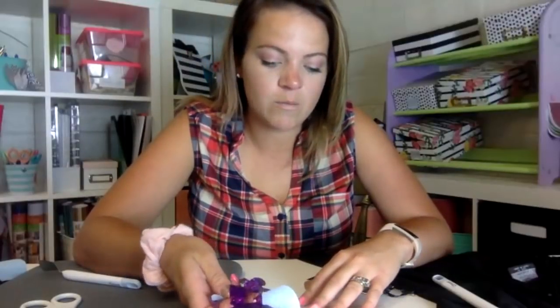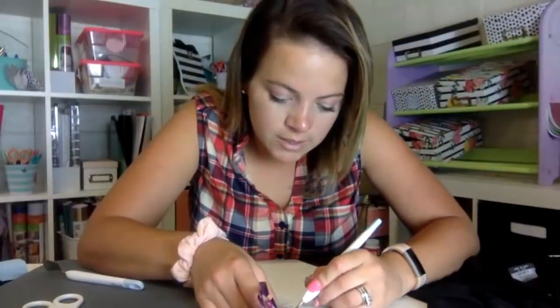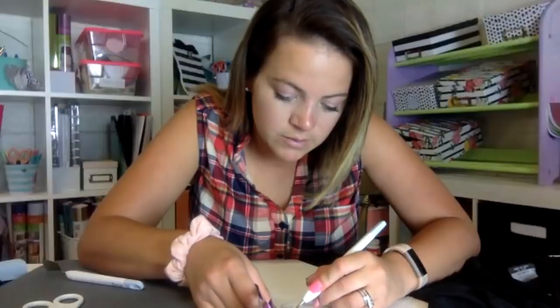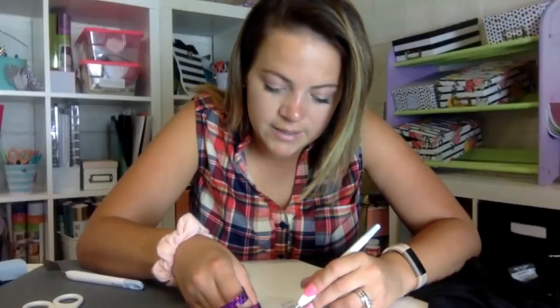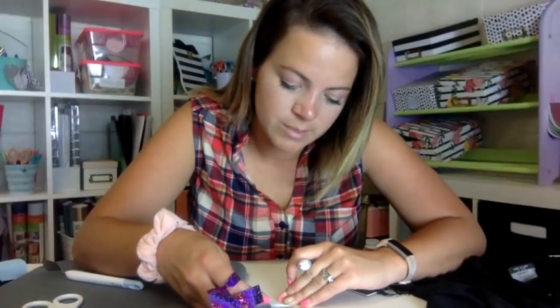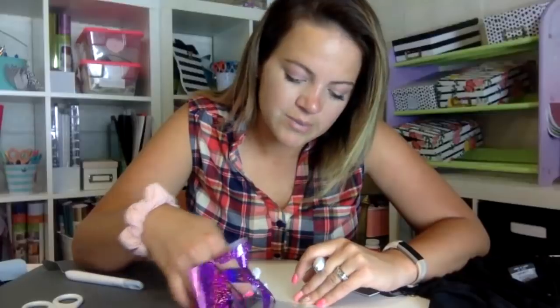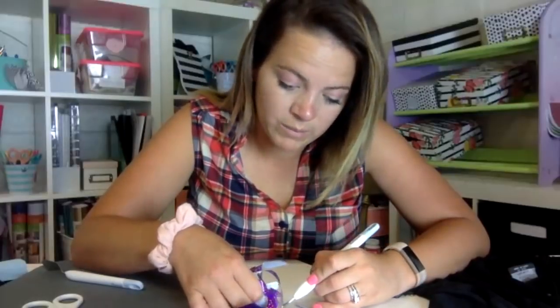Yeah, I didn't know I was going to love this stuff so much. And when I asked you guys to tell me what your favorites were, you all said holographic. So I added the holographic into the mystery box last month. Oh, I should have welded the Inspire. All the pieces, all the letters are separate. It'll still work. But I added that because so many people said they loved it.